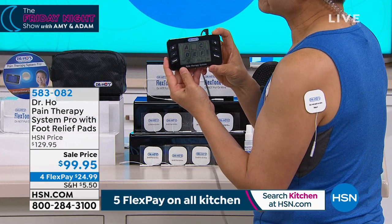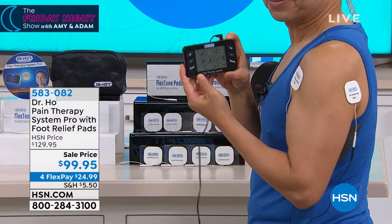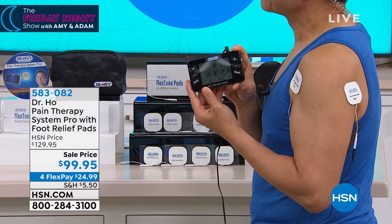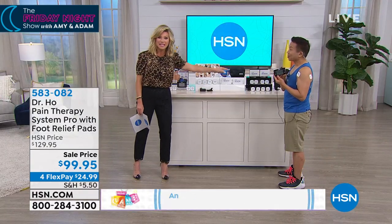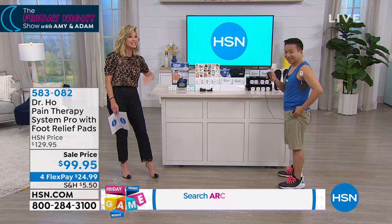If you have chronic pain and you are seeing someone using the same type of pain therapy system, instead of paying that $100, and you have doctors buying it today at this price, putting them in their clinics because they need more of them. That's right, because it's the same strength. You get the biggest and best deal so you don't live in pain. And again, it's head to toe, you can use this.